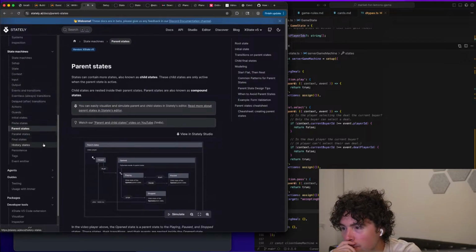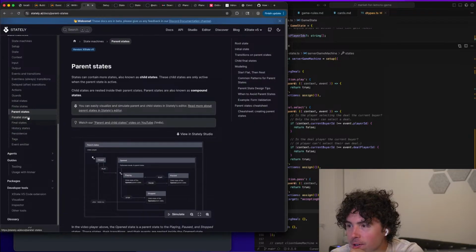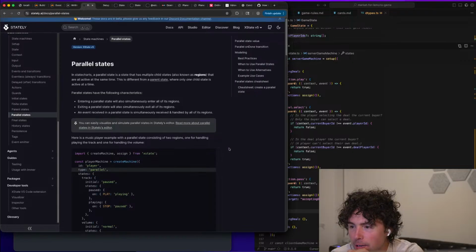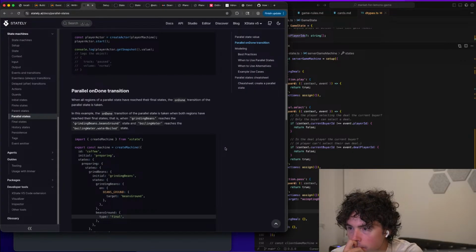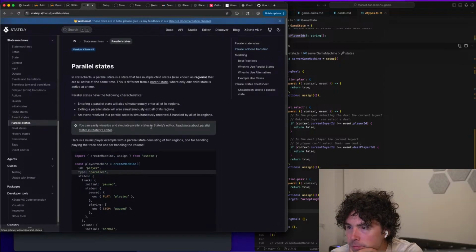Guard. Let me see. Parent state, parallel state. Parent state where only one child state is active at a time. Exit all of its regions.